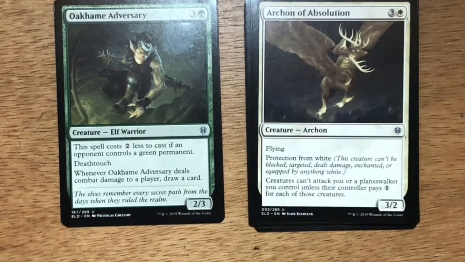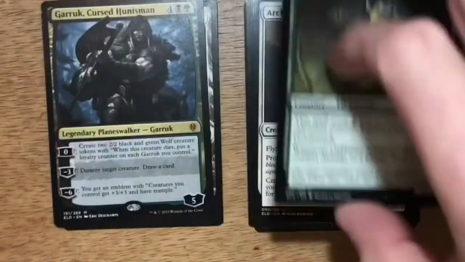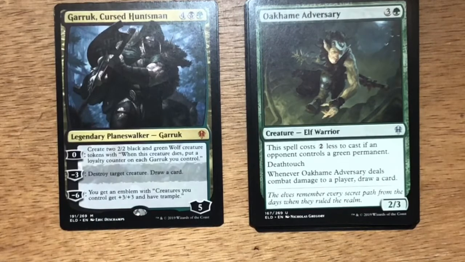Okay, will we get a great rare or mythic rare? We have a mythic. This is awesome. We have Garruk, Cursed Huntsman, 6 mana, 4 generic, 1 black, 1 green, legendary planeswalker Garruk. It has 5 loyalty counters to start. For 0 loyalty counters, create two 2/2 black and green Wolf creature tokens. When this creature dies, put a loyalty counter on each Garruk you control. For -3, destroy target creature, draw a card. -6, you get an emblem with creatures you control get +3/+3 and have trample.